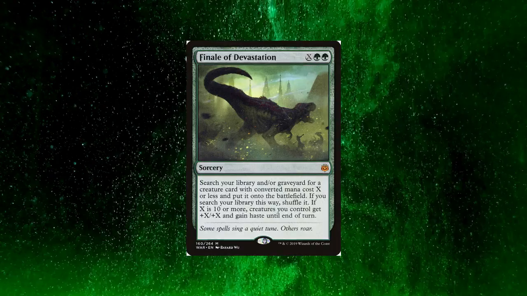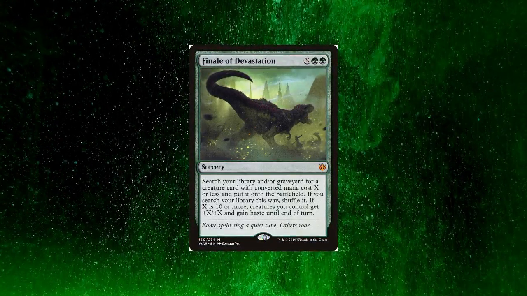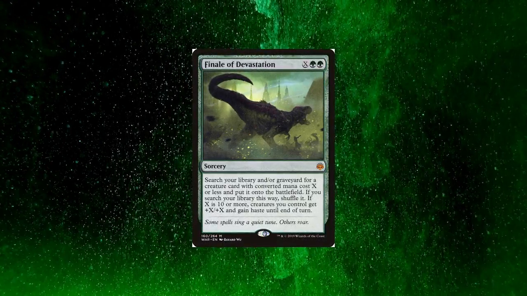This was something that we saw to great effect in our last livestream, when Owen used his Finale of Devastation to tutor up the rest of his win condition and go out to win on a combo that we weren't expecting.